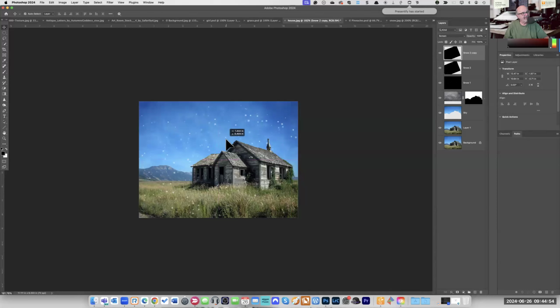So I think you see what's happening here, y'all, right? We're just duplicating that layer over and over and over. And it assumes the property of the bottommost layer. So the property in this case was screen, right? Screen mode. So we've got all these layers.